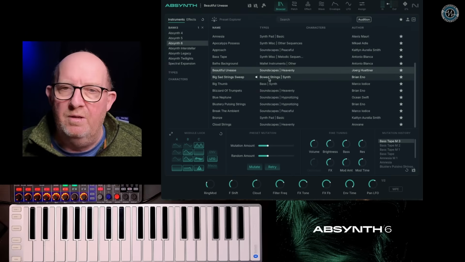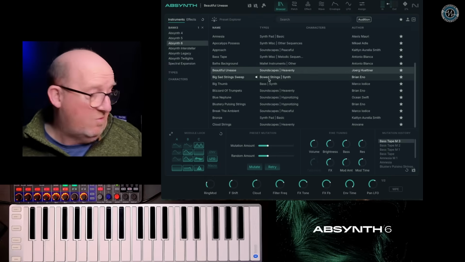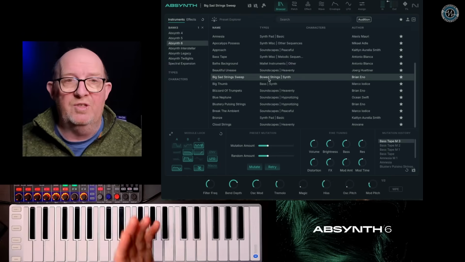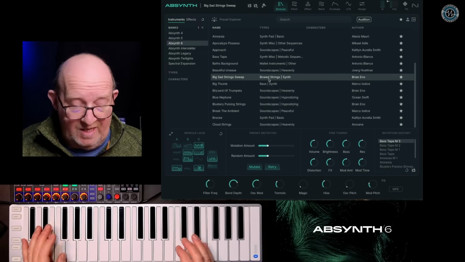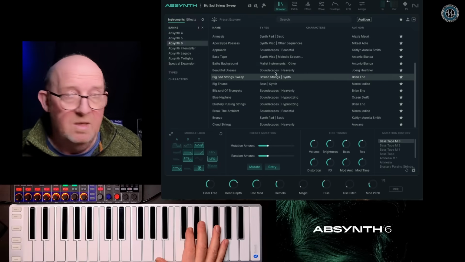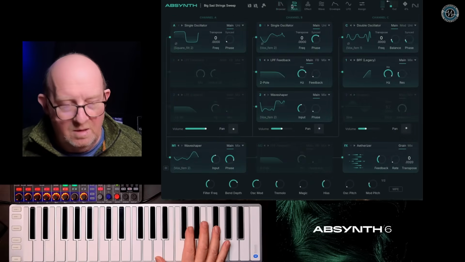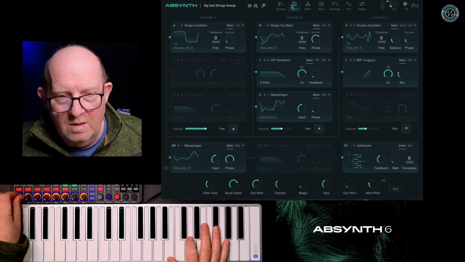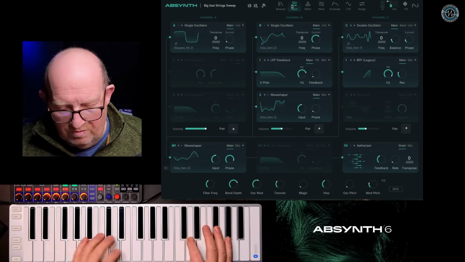Oh, Brian Eno, goodness, that's pretty impressive. They've got these people to do patches for these. And these are the Absynth 6 ones. The one thing I should mention is 4, 5 and 6, you can load those patches in as well. Apparently they're absolutely fine. I couldn't tell you because I'm not really an Absynth user. Well, that's dreamy, isn't it?